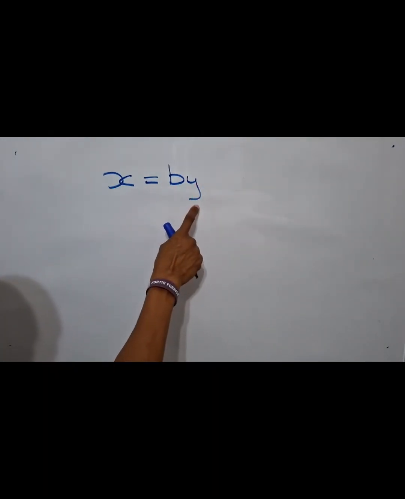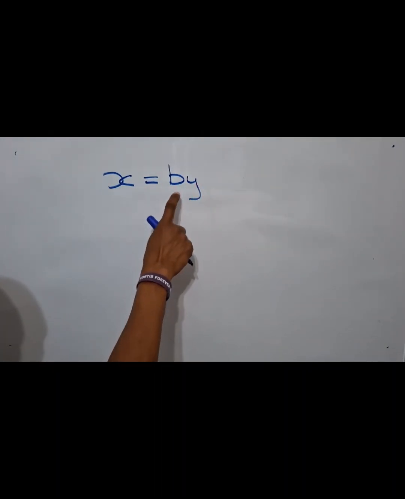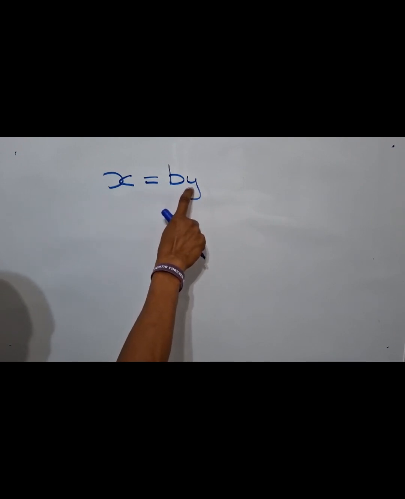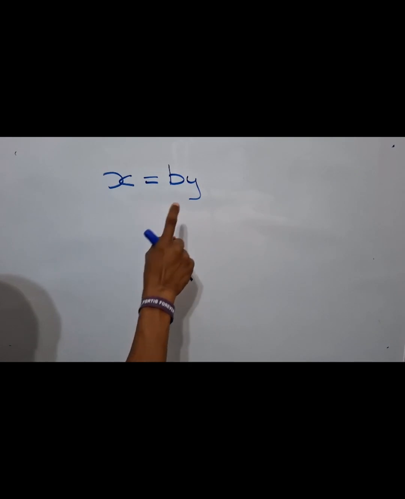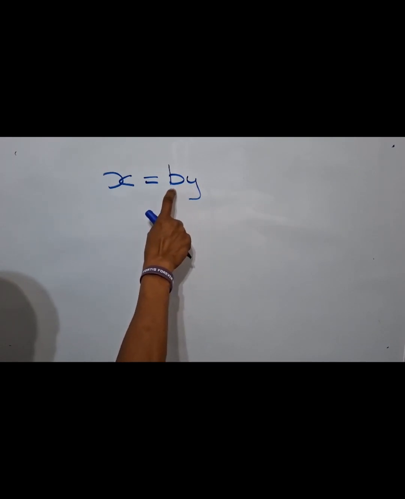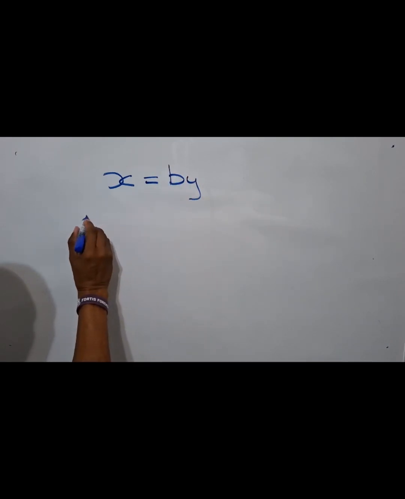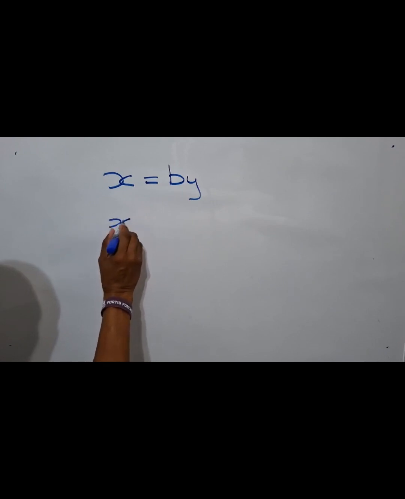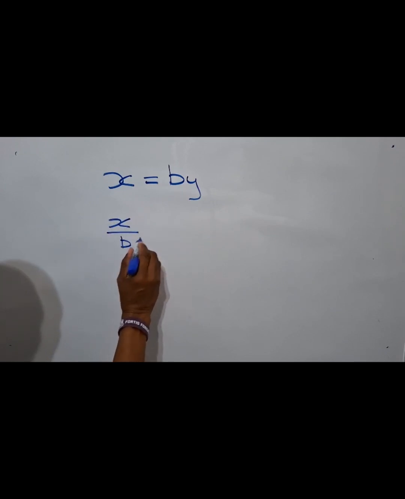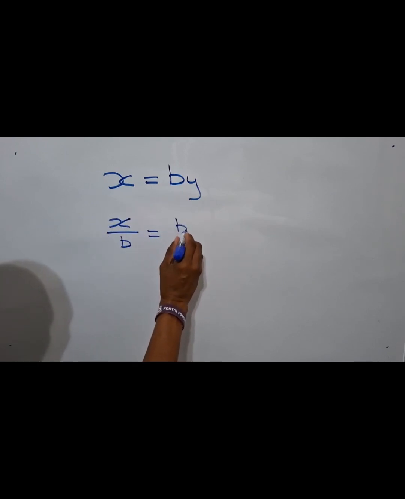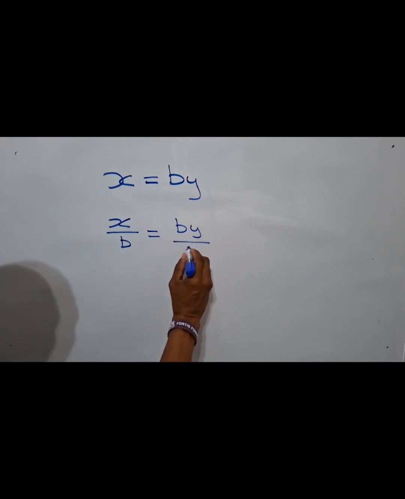Right there, we have b multiplying by y. So since we're multiplying by y and we want y to be by itself on that side of the equation, we do the opposite of what's happening and we divide. So b is multiplying by y. So to get rid of the b, we have to divide both sides by b. Anything you do to one side of the equation, you do to the other side.